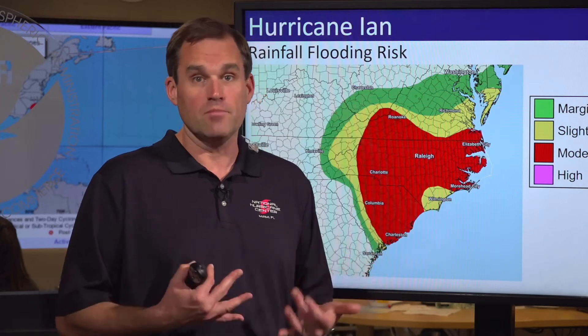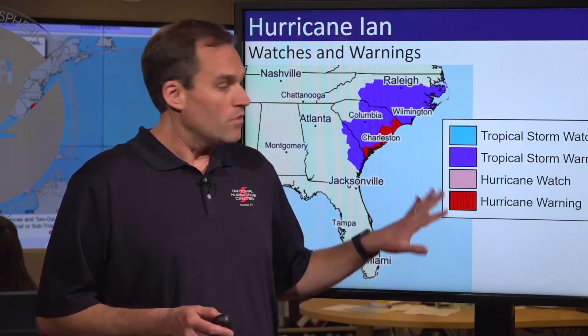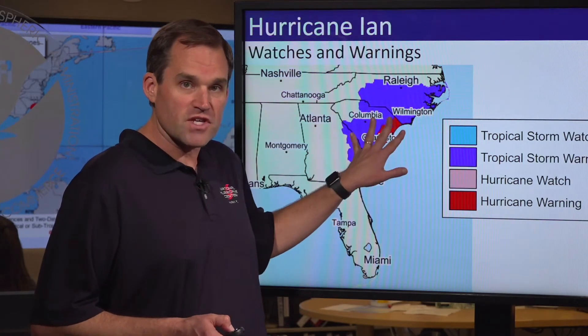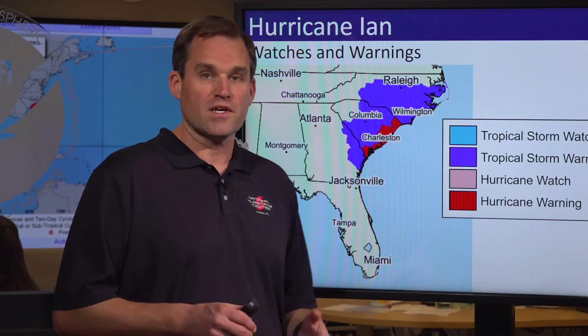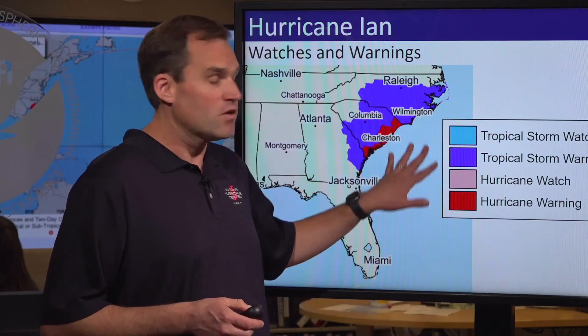Especially if you live in a flood-prone area along a creek or stream — know where you're going to go and what you're going to do if water starts to rise and a flood warning is issued for your area. The inland wind threat will extend all the way up into portions of central and eastern North Carolina and up to the midland section of South Carolina, especially in gusts. We'll probably see numerous wind gusts to tropical storm force that could result in tree damage, limbs down, power lines down, and some minor structural damage, so we could see power outages in this area. We're likely to see more widespread power outages in the area where Ian comes ashore in South Carolina.